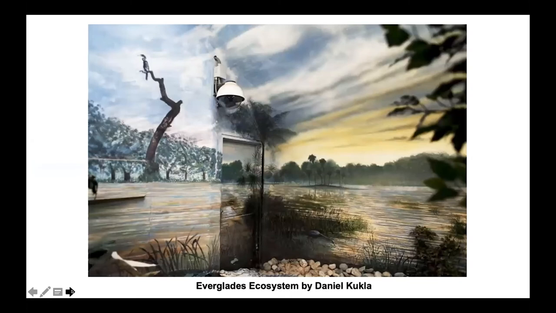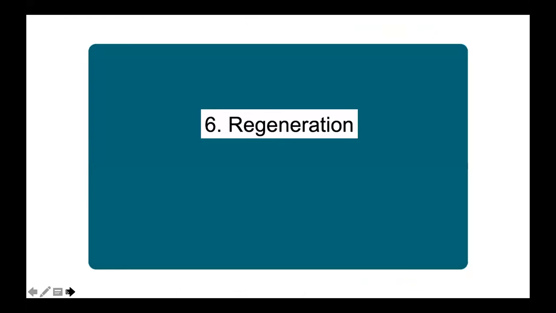This image of an Everglades ecosystem by Daniel Kukla, he does photographs of zoos. But this becomes a representation of the types of stranded habitats that we are likely to experience as climate change erodes biodiversity. So in the Everglades in particular, the saltwater continues to rise, mangrove forests become overrun, delicate ecosystems wind up disappearing, and these little islands of biodiversity face greater and greater risks of survival.